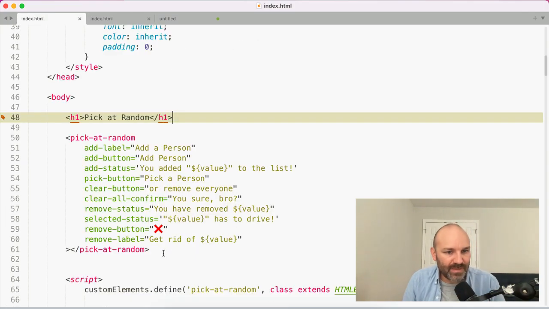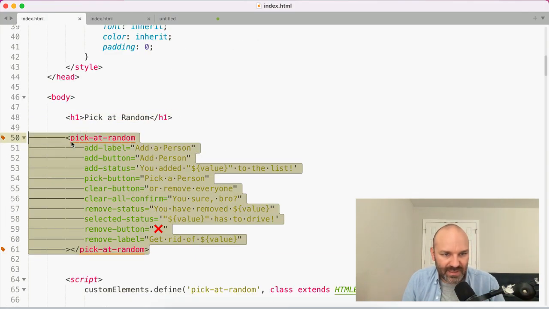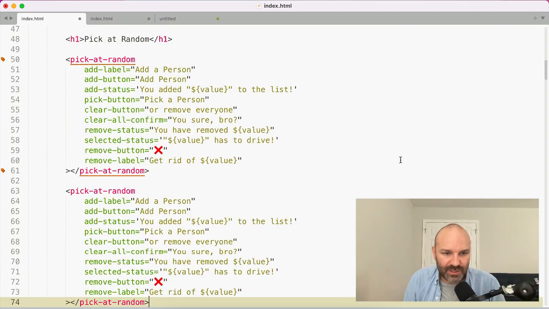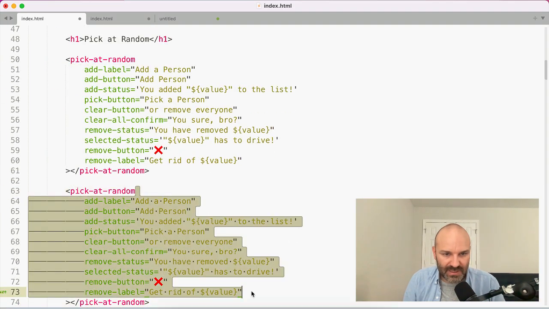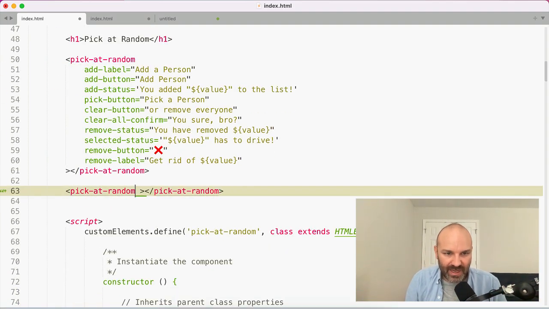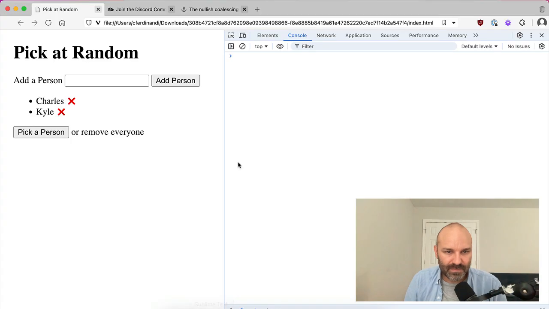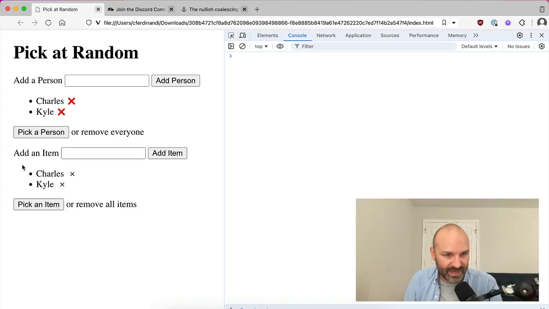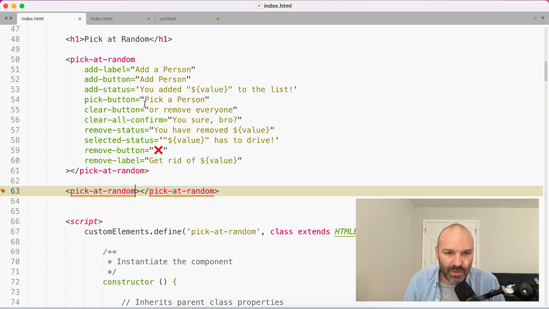The really cool thing about this approach is we have the ability to use multiple instances, and they'll show up with different settings. Now, the one thing you will see here is it's pulling the same local storage value every time, and we don't want that. So let's go ahead and fix that right now.